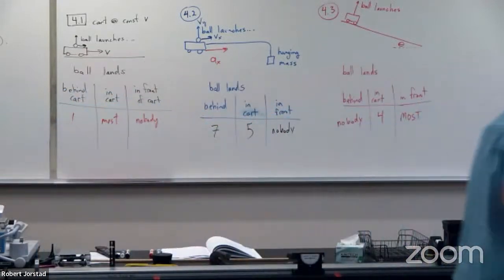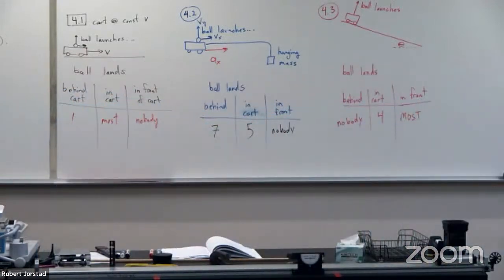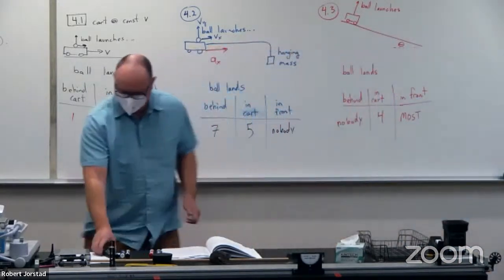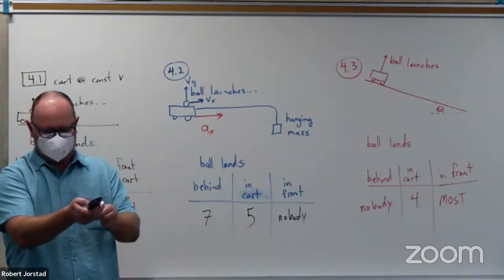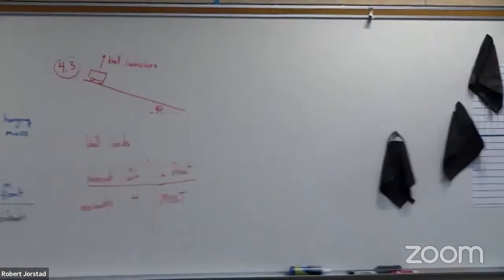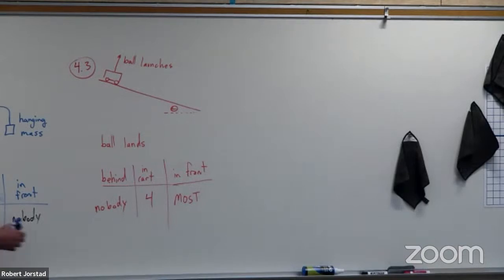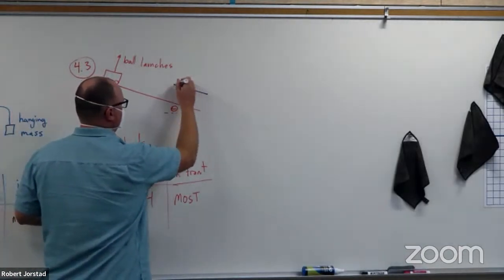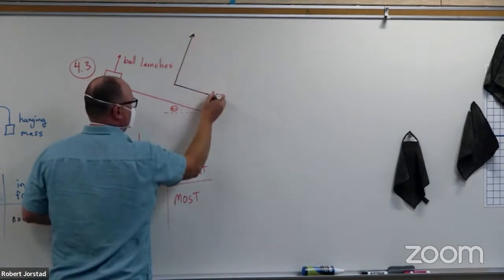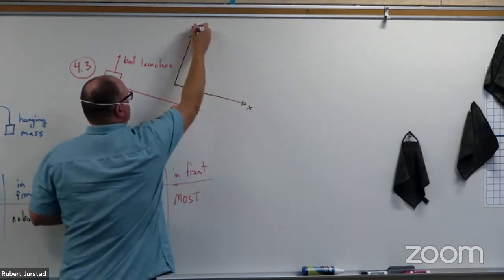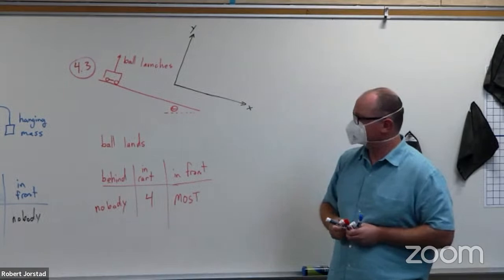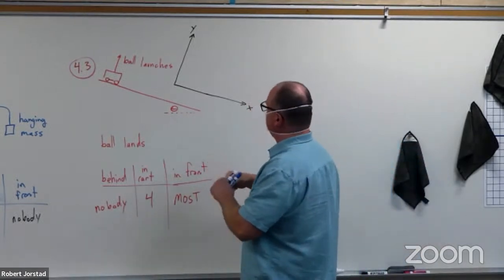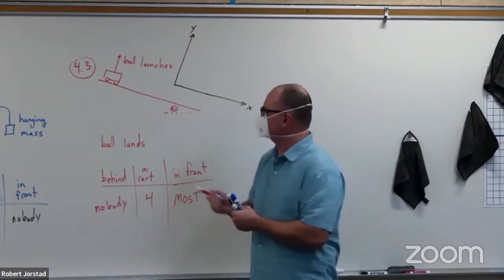All right, so why is this doing this? Why does it go right back in there? Seems kind of counterintuitive. Let me do it like this. Here's what I like to think about. Imagine if we draw a coordinate system like this. Now, the coordinate system itself shouldn't affect the motion of the ball. It's just how we interpret it. But when you think about it like this, gravity points which way? Straight down, right?